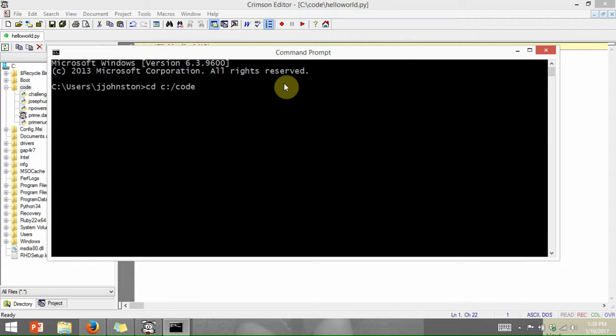So what we're telling Windows Command Prompt right now is, whatever folder we're currently in, to navigate to this other folder that's in the C drive with the name code. I hit Enter, and you can see that this changes right here. It says C://code. It means we're currently in that folder. We have access to any files that are in that folder.